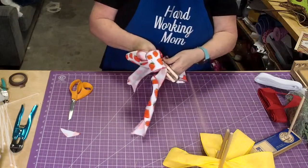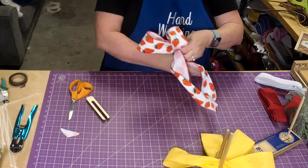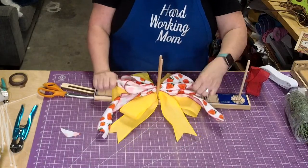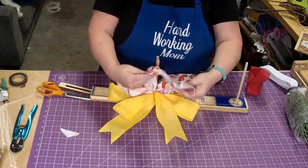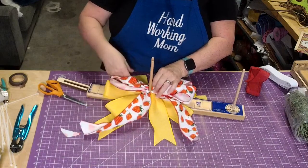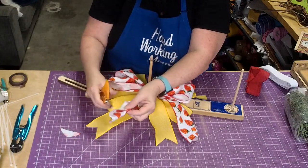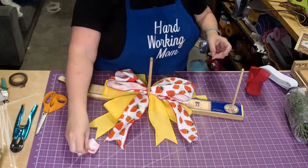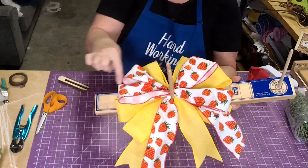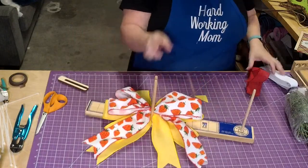Turn it off, take it out, then take this whole piece and put it in the bow maker. You can take some elements that are handmade and some that are put through the bow maker. Now we just need a dovetail — see how nice that looks, how everything is going in the same direction. Next time we'll do it entirely in the bow maker.